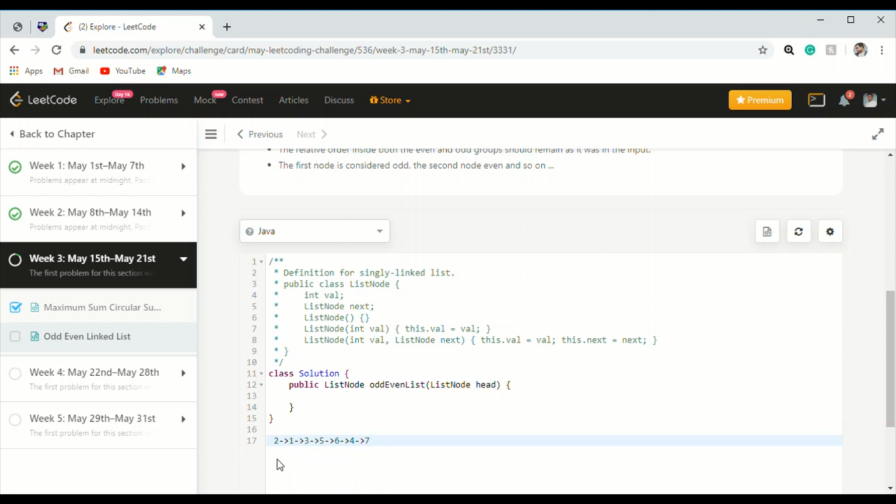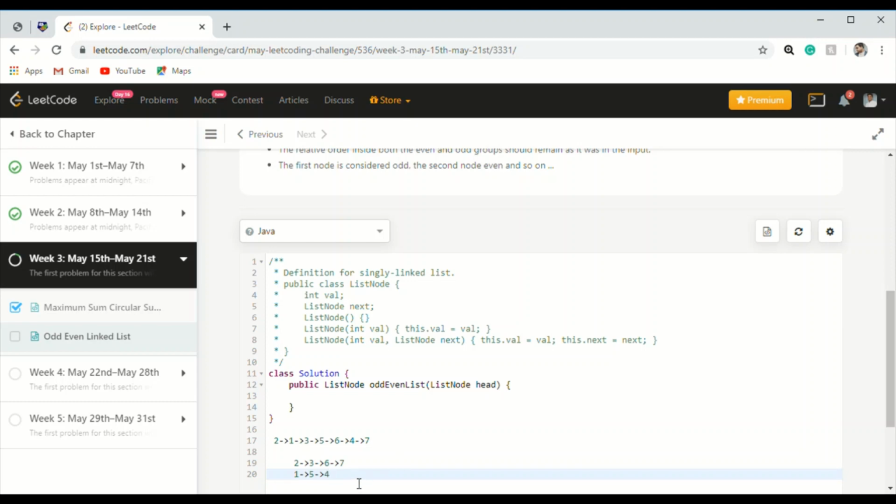So here the odd position list will be 2, followed by 3, followed by 6, followed by 7, and the even would look like this: 1 followed by 5, 5 followed by 4.